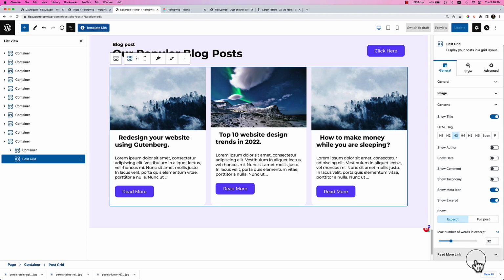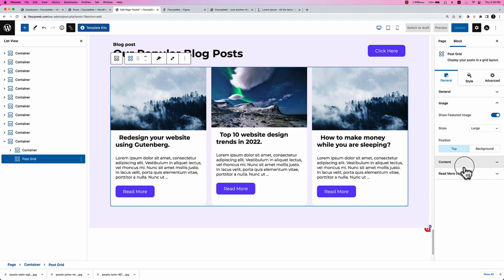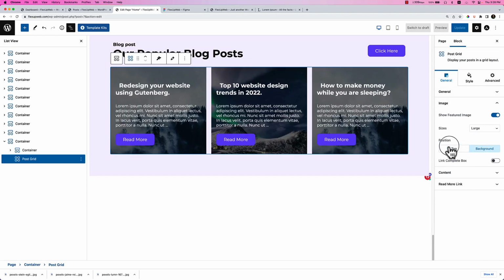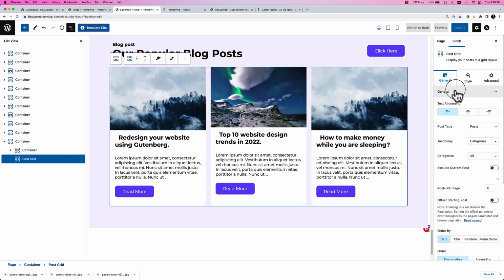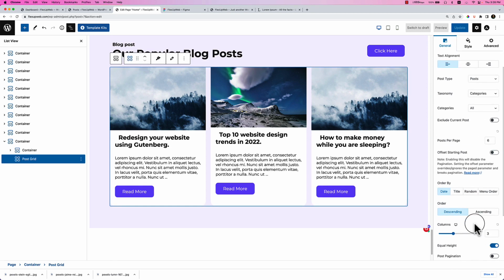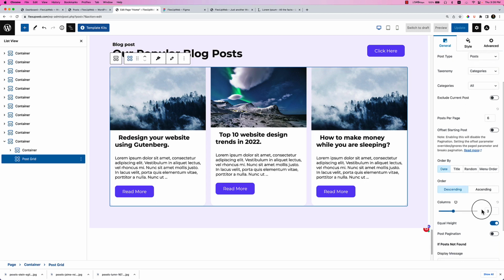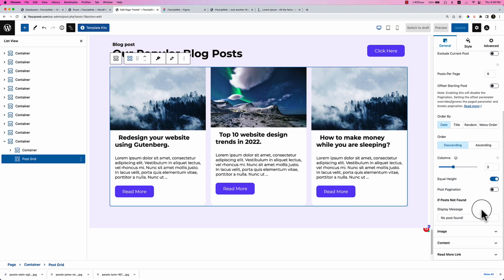H3, and okay, position top, background. So nothing happens, nothing changed inside the image. Offset starting post. Well, order by date, column, pagination.